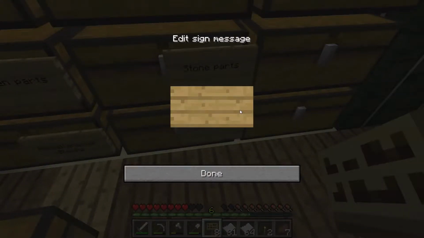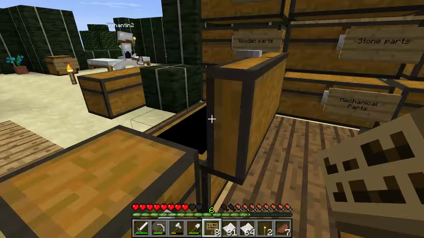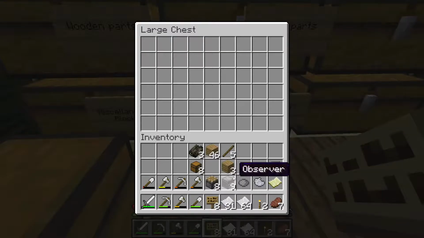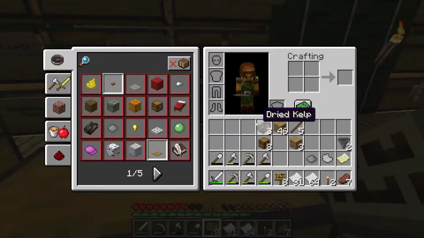Is it 4? Oh, it's not. It's 9, isn't it? Oh my goodness, is that right? Yeah. Okay, I made one for mechanical parts. I didn't know what else to call them, but it's things like pistons and observers and stuff like that. But if you have a better word, you can always change it.